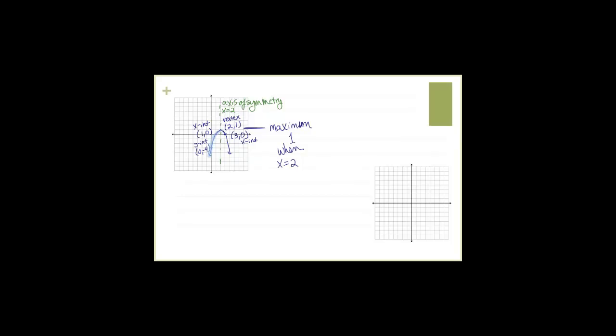It gets up to this point. That's the highest point it reaches. It's the maximum. It's where x is 2. The maximum is 1. And then it starts heading back down. So that's the highest point it gets to, so the maximum is 1. I just want you to be able to pick out those features. We'll talk about what to do with them later. Again, this is another one of those exercises in just building good habits so that when we go to graph, we have the habits, but also so that when we see graphs, we know what to look for.